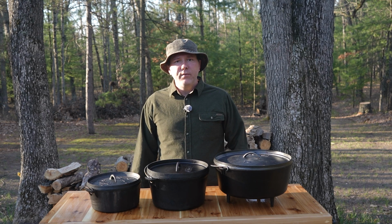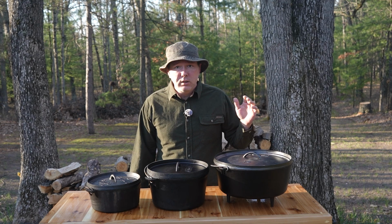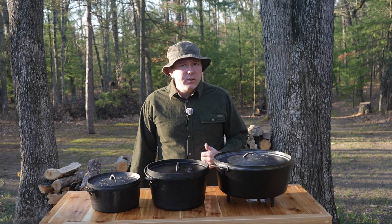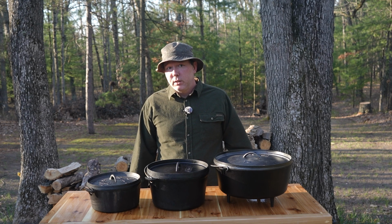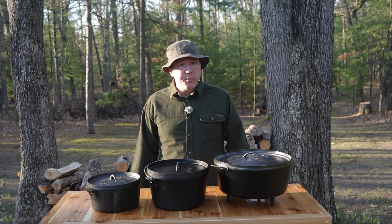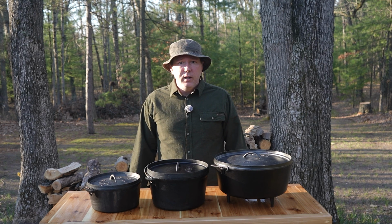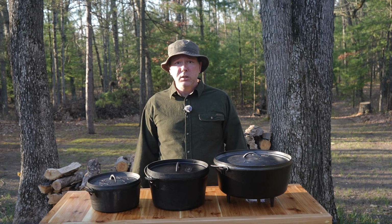I do a lot of outdoor cooking, and a great deal of that cooking is done in a trusty cast iron Dutch oven. And I've been asked many times over the years, generally by people who are new to Dutch oven cooking or are interested in trying it, what size and style of Dutch oven they should buy. There are a ton of different sizes and configurations out there, and if you've never used one before, it may not be very obvious which one to start with.